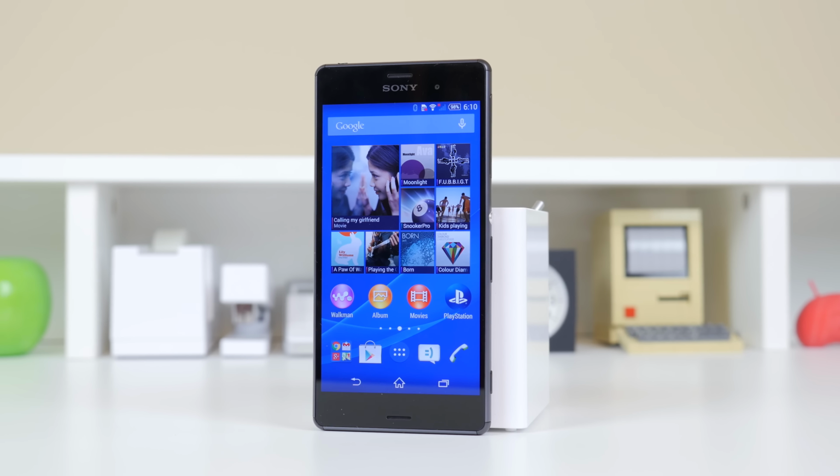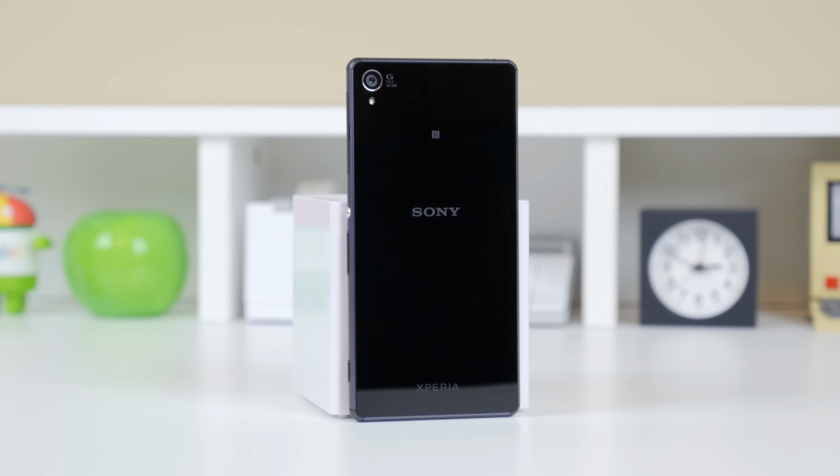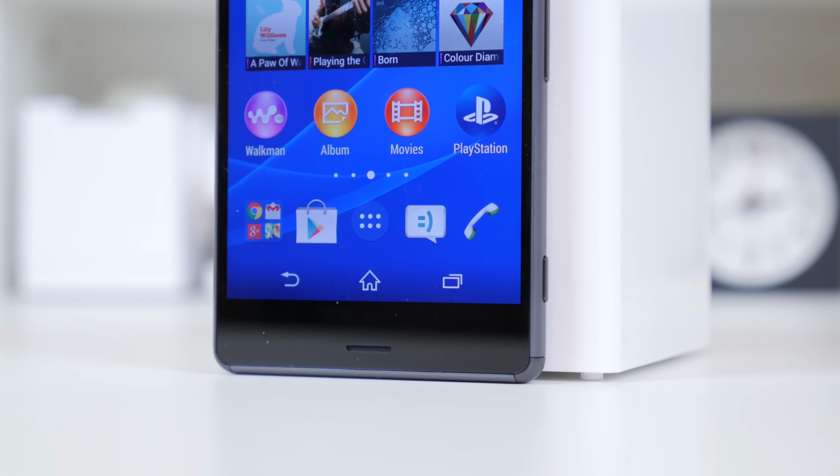So I have had a couple days with this device now and I thought I would point out my top 5 features that I have noticed so far. And like I've done before, I'll try to avoid the obvious ones and instead try to find things that are unique and specific to this device. So without further ado, let's get started with the first feature.